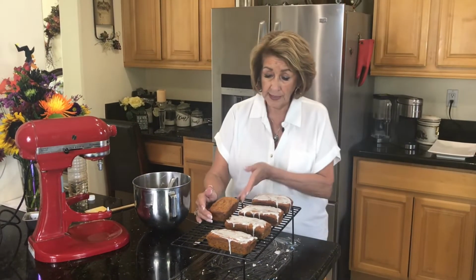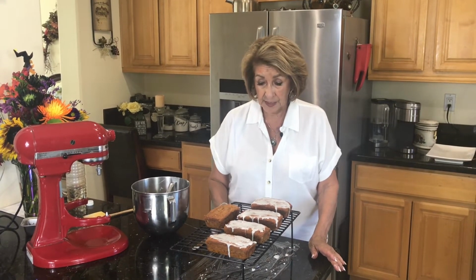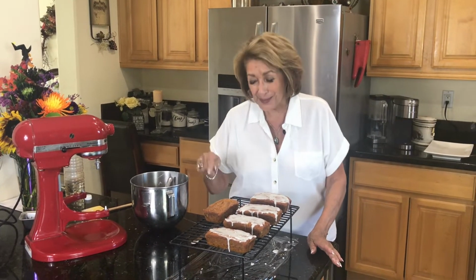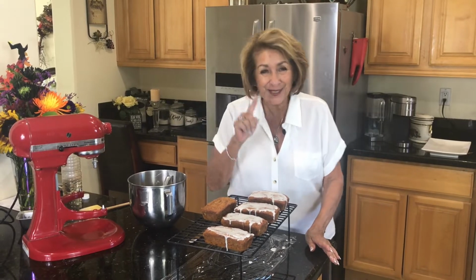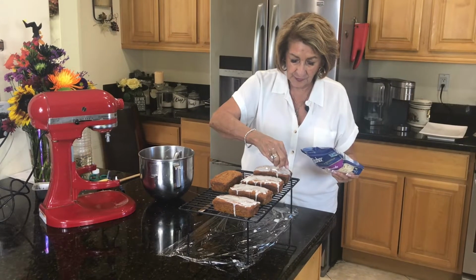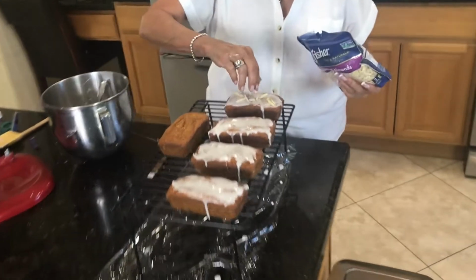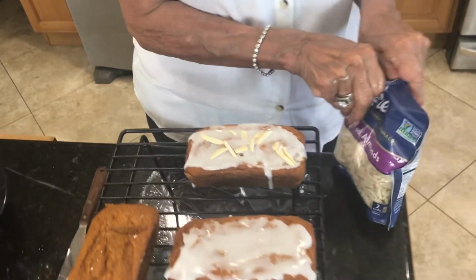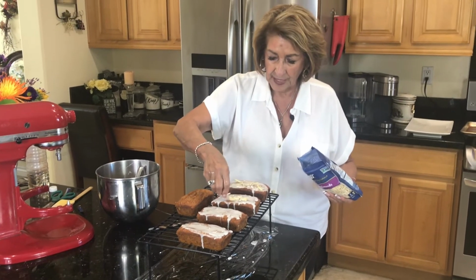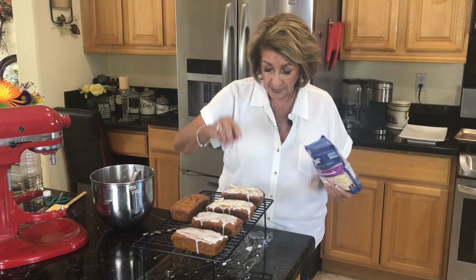Now, I want to tell you, I left this one unglazed because I like them unglazed. But the truth of the matter is, I didn't make enough. So this one's going to stay unglazed, and that's okay too. Now, I have some slivered almonds. If you like slivered almonds, they're lovely on here. And they're nice if they're toasted. They're nice that way as well.